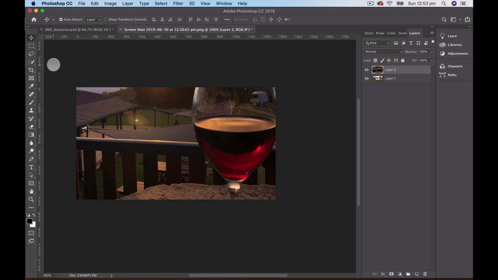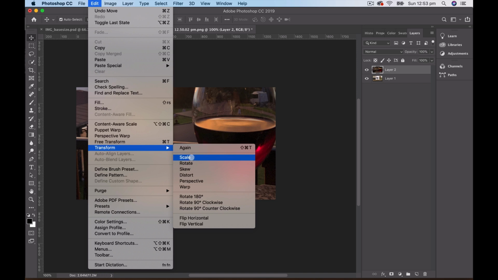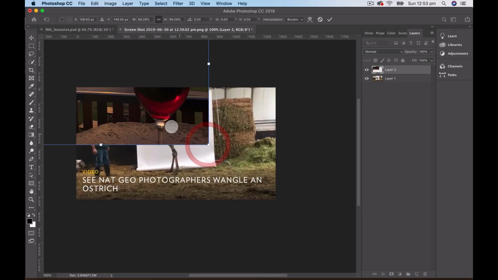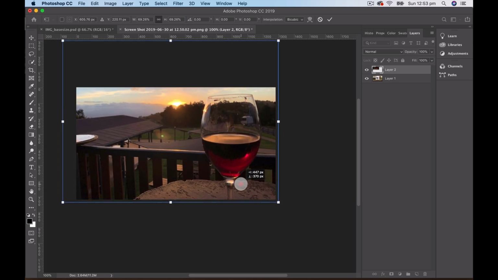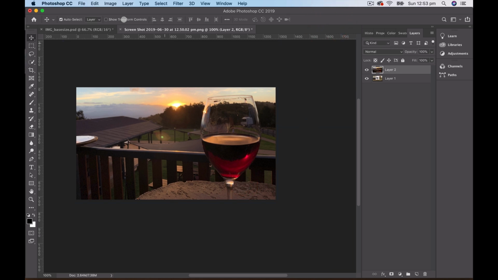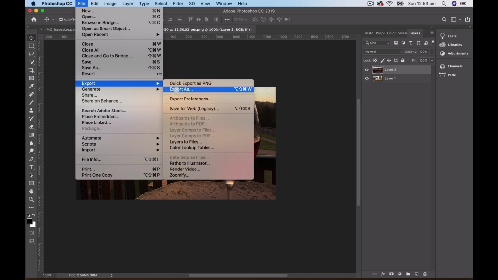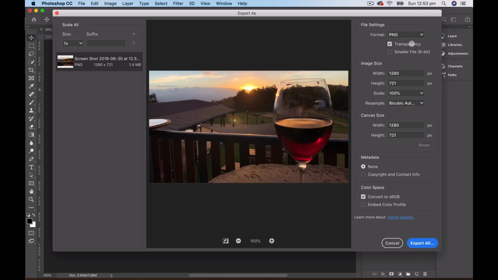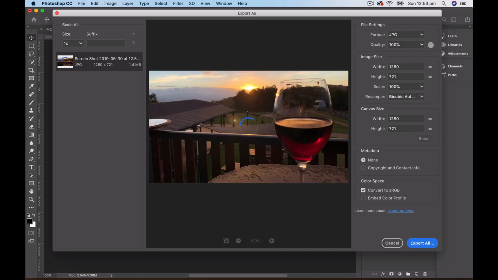But you can see that using just some simple tools, let's transform that again, it fits within the screen nicely. In this new version of Photoshop, you don't have to hold the Shift key down to maintain the proportion anymore. So it's a little bit of a reverse of what it used to be. So there's my image. I would go export, export as. Now again, I wouldn't use PNG obviously, because I want a better, smaller, lightweight image. Here's mine.